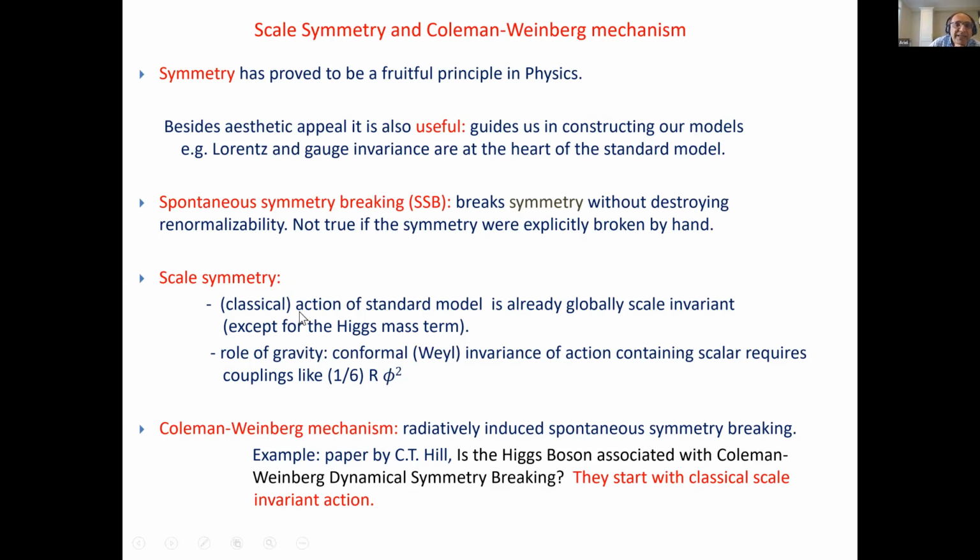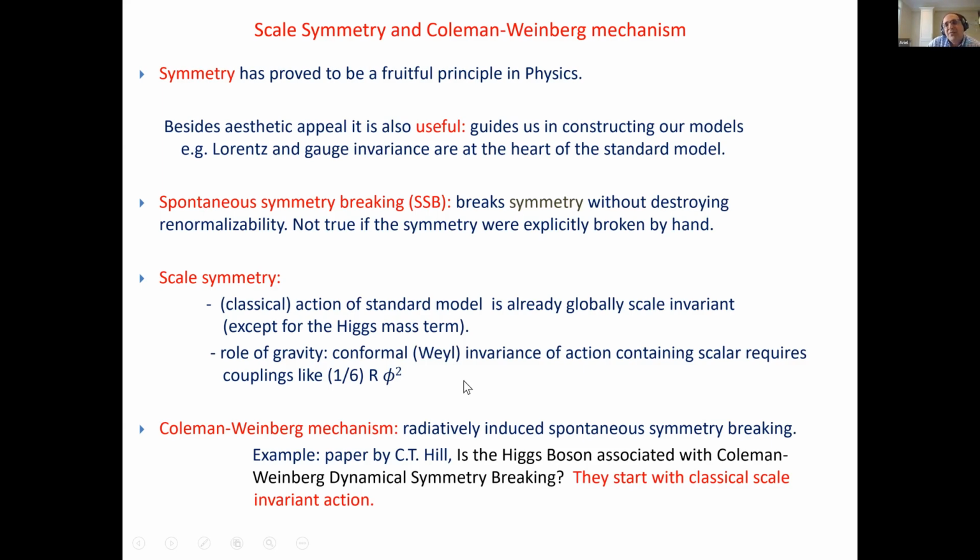Also, what's really interesting in this regard is the role that gravity plays. If you want to create a Weyl invariant, which you can think of as a related scale invariance, containing a scalar, you actually need to include this 1/6 R phi squared term that I'm sure many of you have seen before. So gravity plays an important role in maintaining this scale invariance.